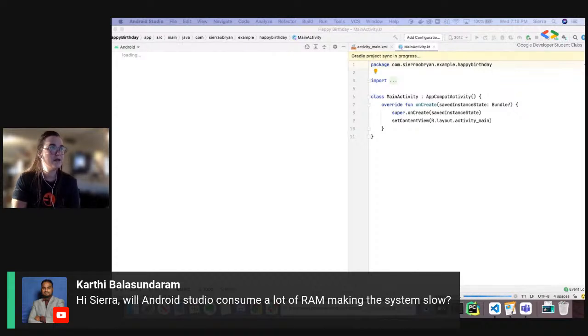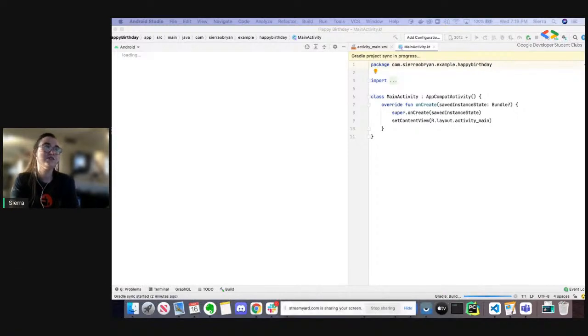Great question. Android Studio is notoriously slow and will make your system slow. There are a couple of different things we're going to hit throughout this code lab that they specifically call out as eating up a lot of your system. So you want to be mindful of how much you install and if you really need those different pieces. By default, Android Studio is going to install the least amount of things you need to run these kinds of projects. But it is notoriously slow.